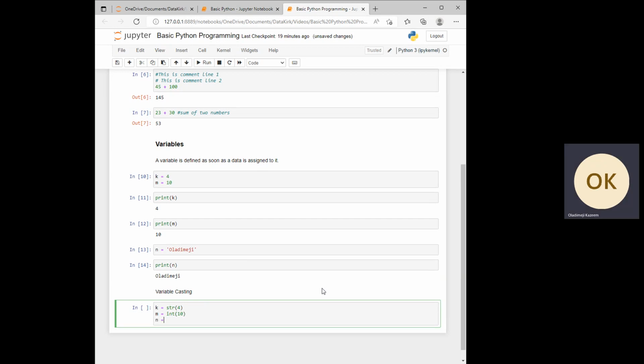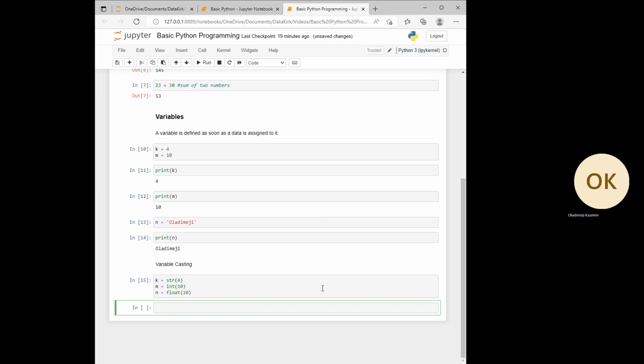Define n equals float of maybe 10. All of them, they'll give me the same answer, but the representation may be different, except string and integers.